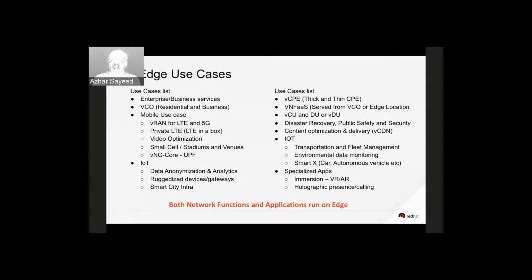Again, we can talk about each one of these line items for a very long time. But what I want to give you through this particular list is a mix. The mix that's being deployed at the edge compute layer is both a set of network functions and a set of traditional applications, the IT applications, that will run on edge, which means whatever was typically running in a centralized data center now needs to be running at the edge, whether that applies to the virtual machine context or also applies to the container context.